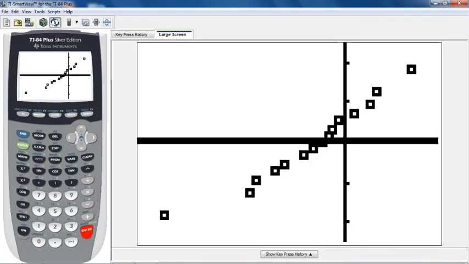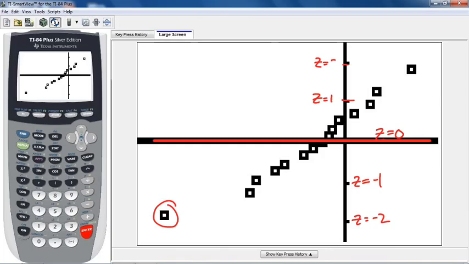Okay, and here's what this means. This line in the middle, that's like z-score equal to 0. Your calculator went through all the work to make the z-scores for each one of those data points, right? And it plotted it against its own z-score. So like this would be a -1 z-score, this would be a -2 z-score, whatever this data point was, right? One that was really negative. And then going this way, this would be +1 for a z-score, +2. So we really don't have anything beyond -2 z-scores down here or above +2 z-scores up here.